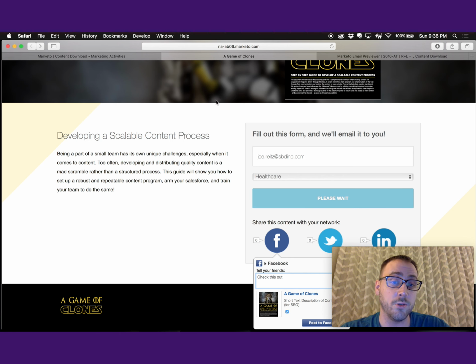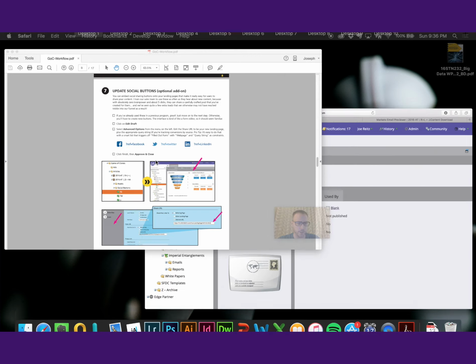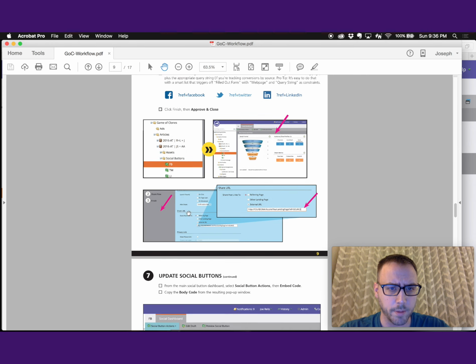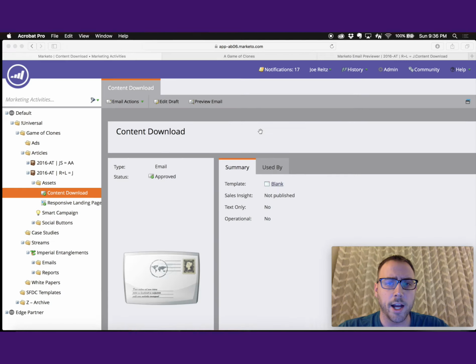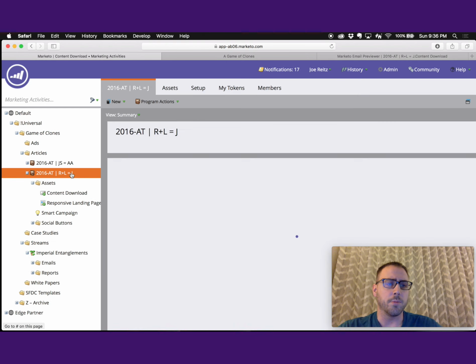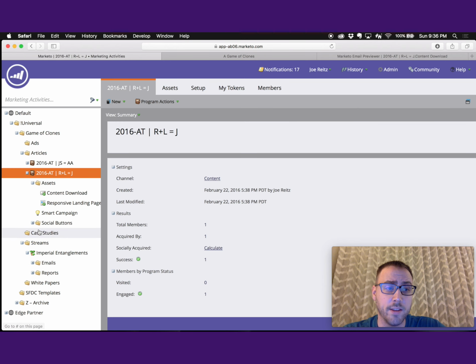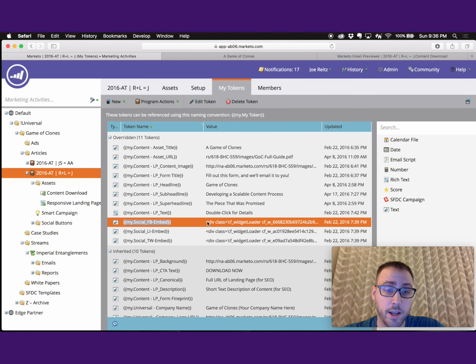But you need to make sure these get updated in your template. I think I have this in the guide, or maybe it's just in the presentation. Basically, how it works in the guide is, when you're at the program level, the template itself, these down here are just text tokens embedded in the template, but the way the social buttons work, you place an embed code in the token, say for LinkedIn.